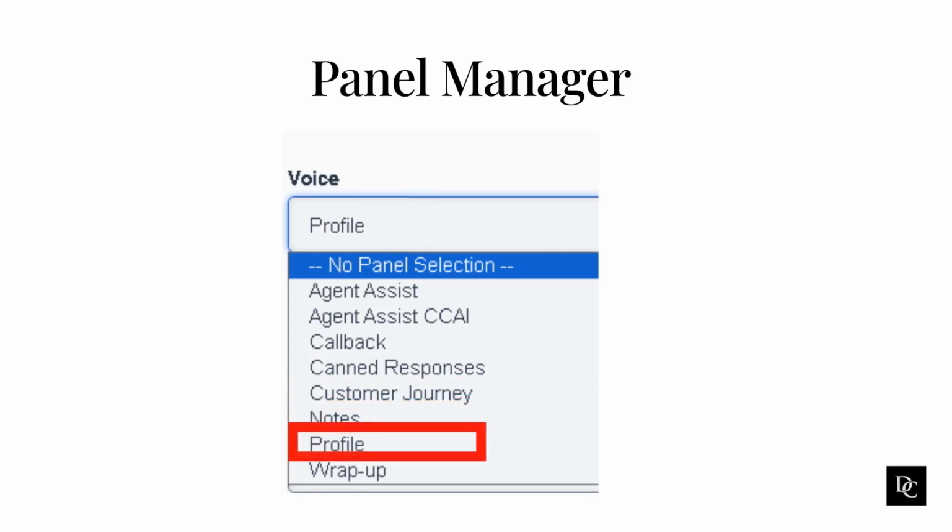The profile is the out-of-the-box default, which attempts to match the phone number to any contacts within Genesys Cloud. If no contact exists, it will allow you to create one while on the interaction. Making the wrap-up codes set to default, it displays the wrap-up codes available to the queue the interaction came in on.